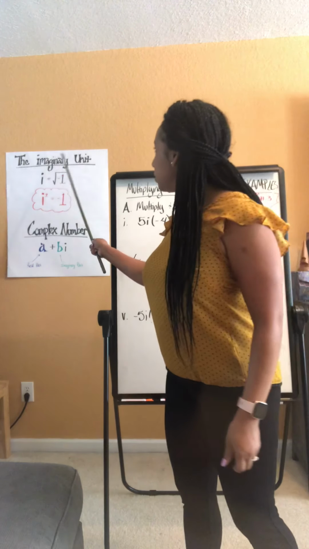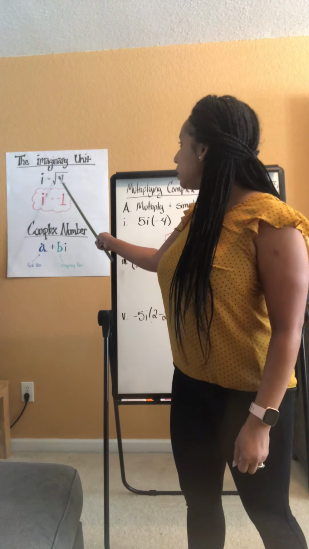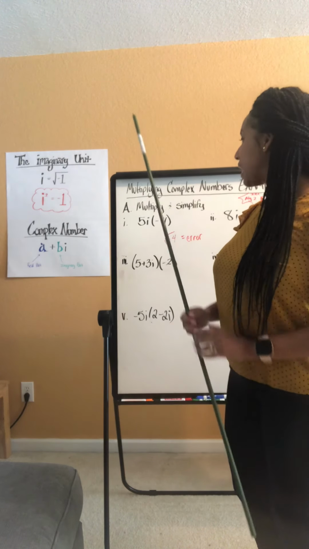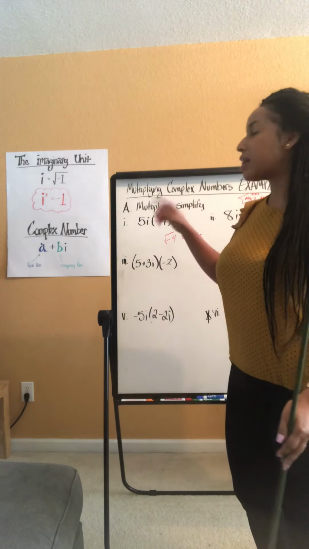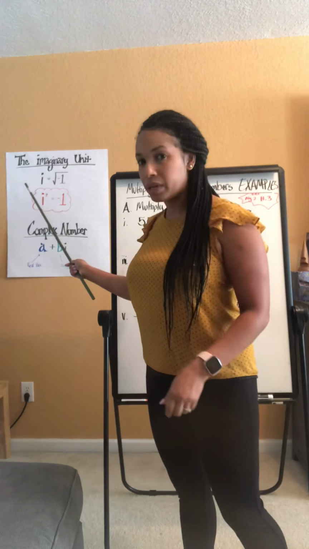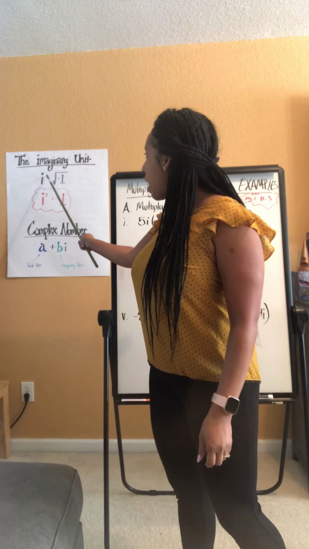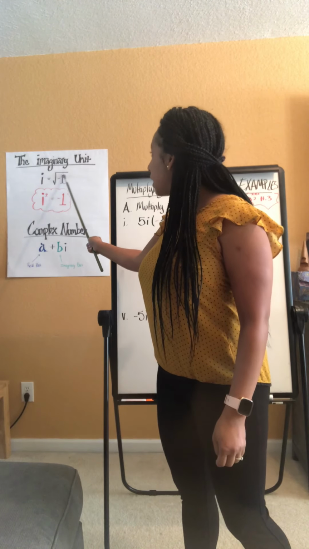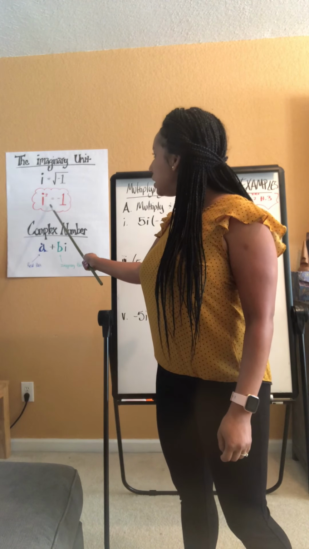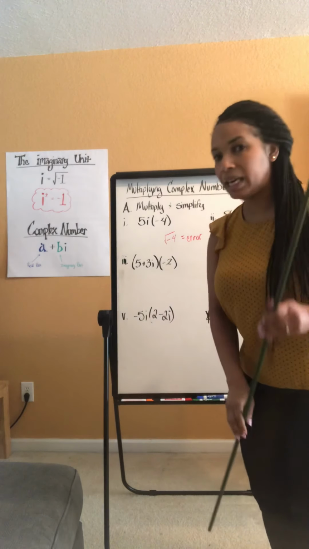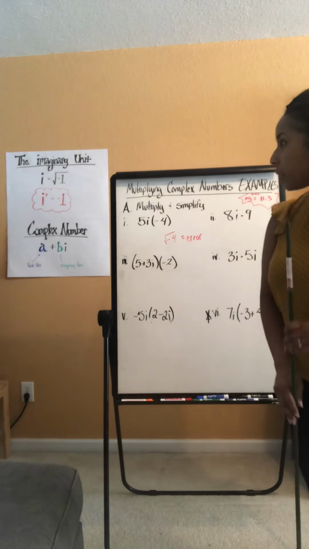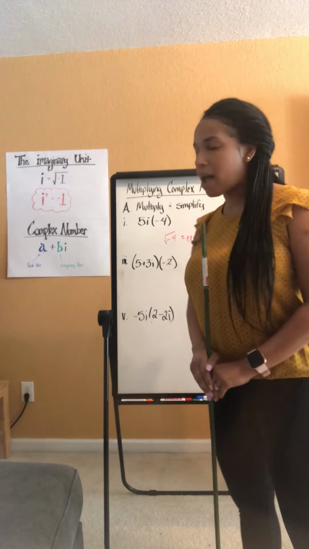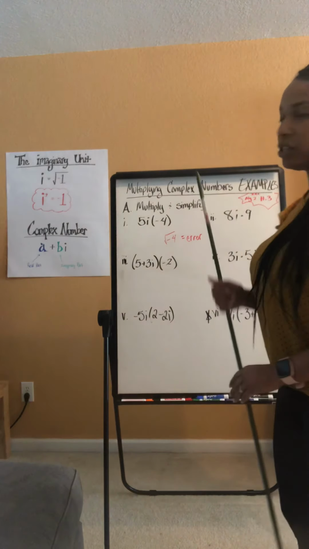So the imaginary unit, i, is equal to the square root of -1. When you have a negative inside of a square root, then you're dealing with an imaginary number. This is important to know: if I squared i, that means I would square the square root, and the square root would cancel. So i squared is equal to -1. That's key. i squared is equal to -1. But i by itself is the square root of -1. And it is not a letter in math. It is a number, and it's called our imaginary unit.